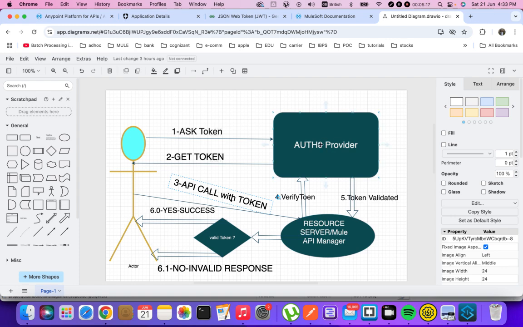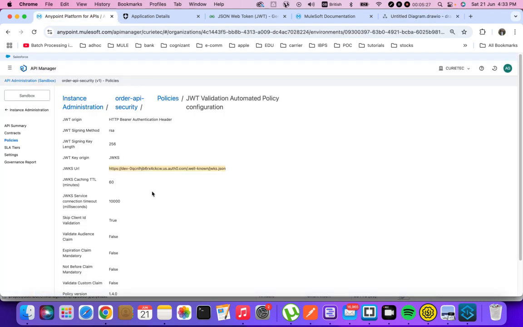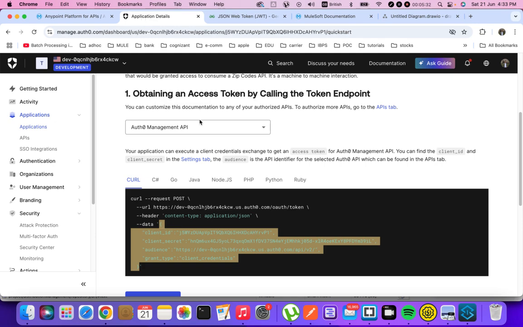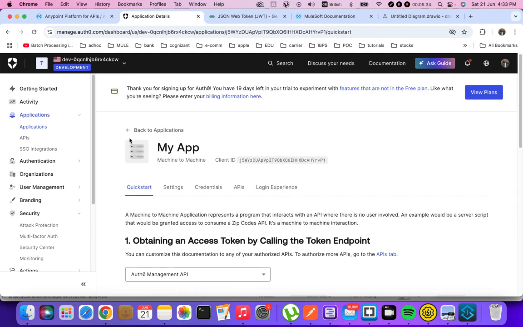Where am I getting that URL from? Again, go back to the diagram. I mentioned there is something called the auth provider. A provider is needed for JWT authentication apart from your resource server. Now you see I have logged into Auth0. This is my provider. I have created an account here by using the option machine to machine.